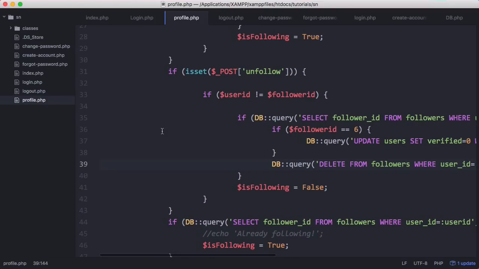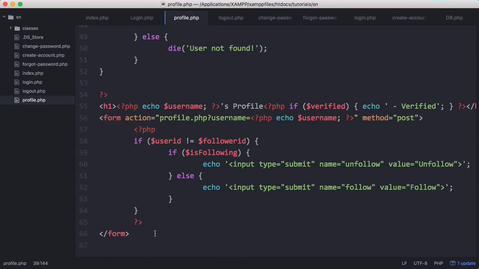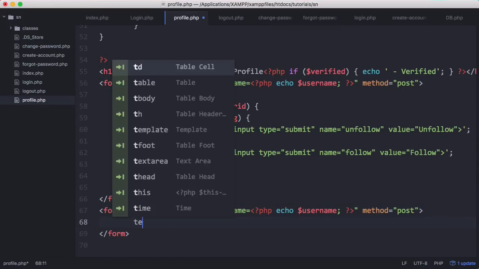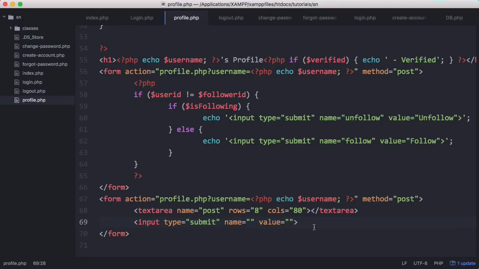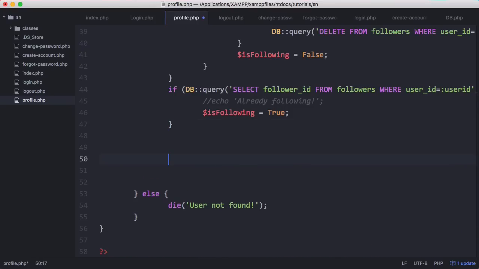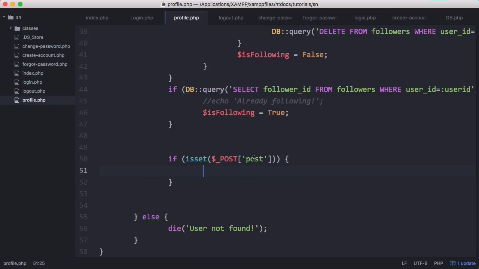So back on the profile page, we're going to go down and we're going to create a form. And we're going to go see what this looks like. So it doesn't look particularly wonderful, but we're not worried about the design in this video. We're only worried about the actual backend PHP code. And what we want to do is grab what the user types and send it to our database. So what we'll do in here is create an if statement. And we will check if the post button has been clicked. And if it's been clicked, we're going to create some values.